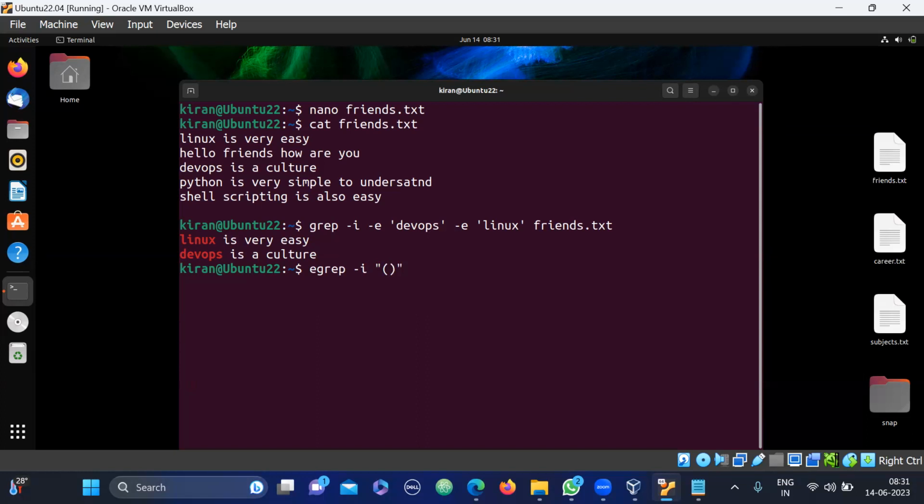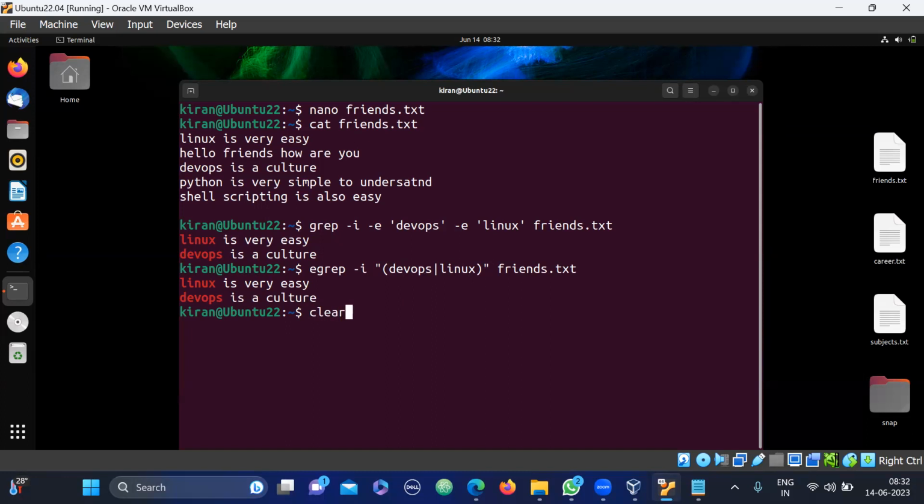What is the thing you need to search? DevOps, and then just give the pipe symbol. What is the other thing you need to search? Linux. Where you need to search? The file name. Just click enter. Same thing. This is the syntax: egrep hyphen I, double quotations, open and close parenthesis.